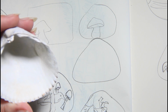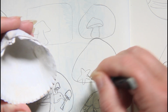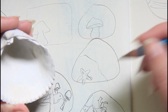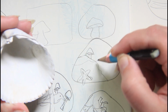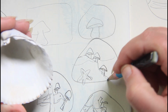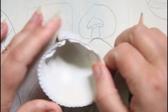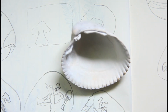So I'm just trying to think. I don't know that a starfish, you know, they kind of have the little design on them. Like if it's a tide pool, are we doing a tide pool under the water and there's mushrooms on top? Tide pools are very cool. You've got tide pools and you've got vernal pools, and those are by rivers and creeks and stuff. But you could totally do a whole habitat, aquatic environment, whatever you're interested in studying. I mean, this is just seashells, but really anything works.